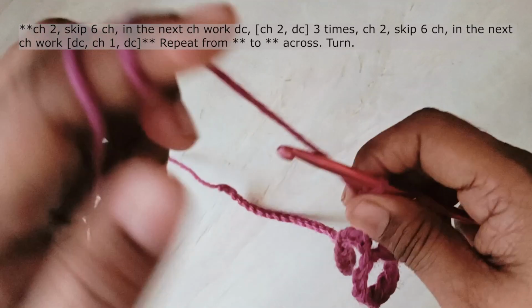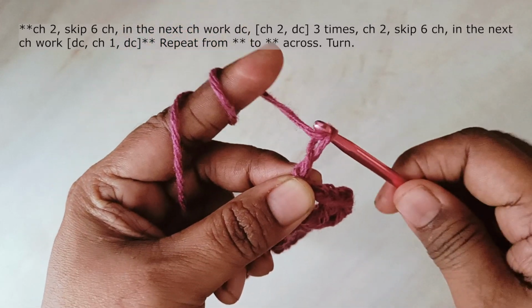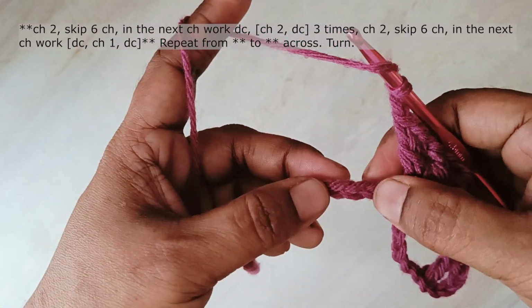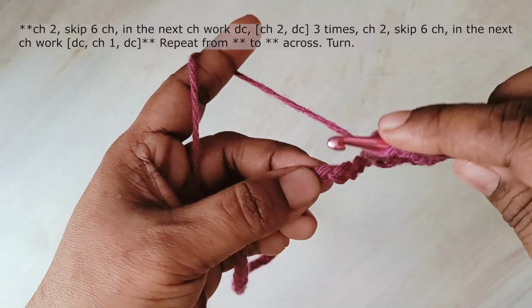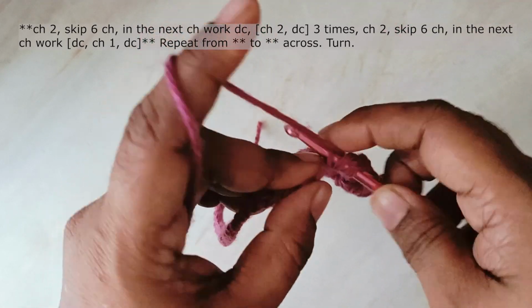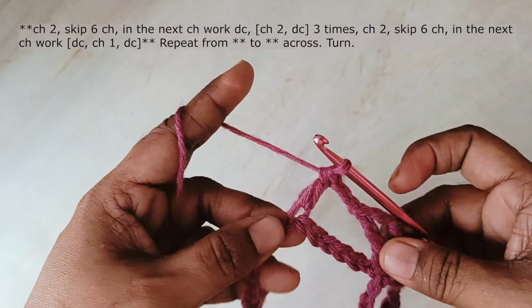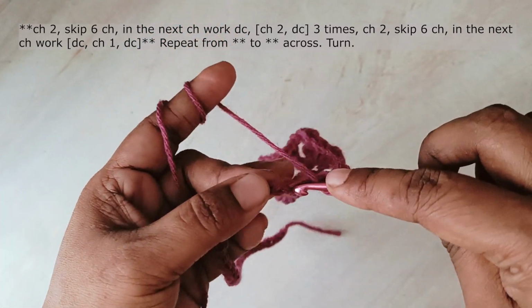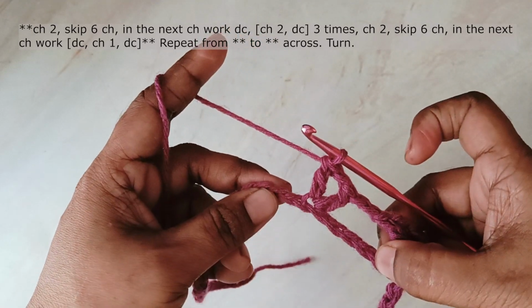And now make 2 chains. Skip the next 6 chains: 1, 2, 3, 4, 5, 6, and into the next chain work double crochet, chain 1 and double crochet. This is called a V-stitch. You'll repeat these stitches across.